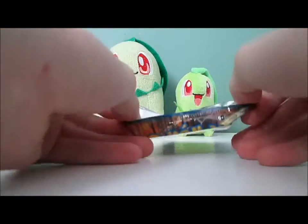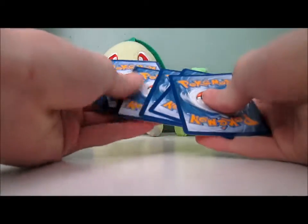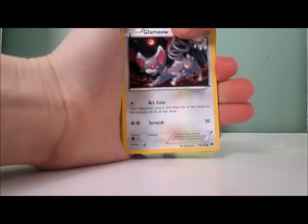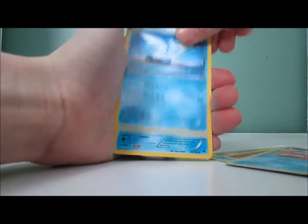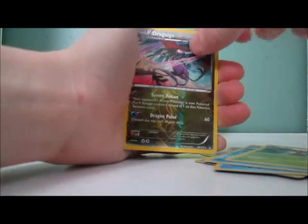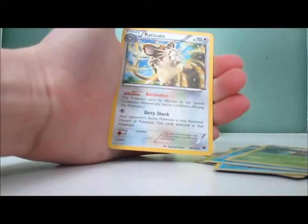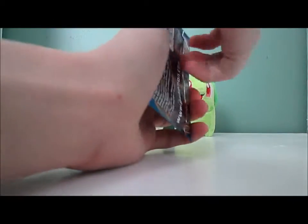Probably my new favorite set, to be perfectly honest. Hopefully I get no Furfrous — I've gotten like a million Furfrous. We have a Glamrow, Psyduck, Clefairy, Slowpoke, Swanna, Cloyster, Crickettune, Dragonair Reverse — I think I actually have the holo version of this, I got that at my friend's house — and a Raticate. I'm going to have nearly completed this set soon; I'll have opened as many packs as a Booster Box, which is kind of sad. I should have just bought a Booster Box, although I wouldn't have gotten all the special promos and pins.